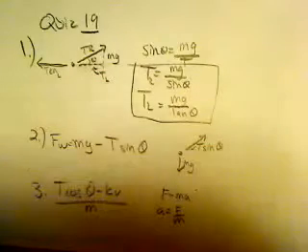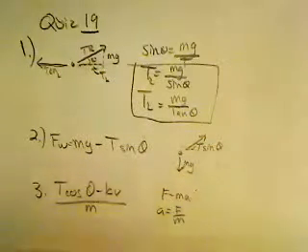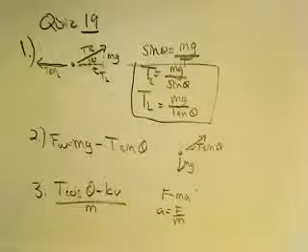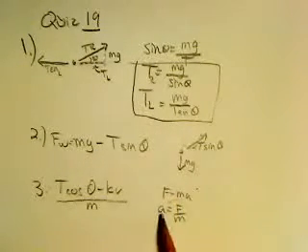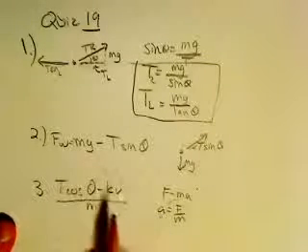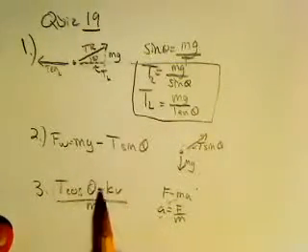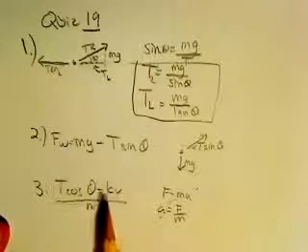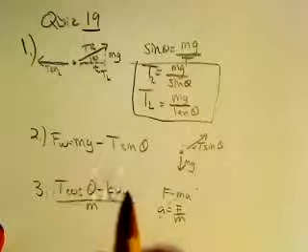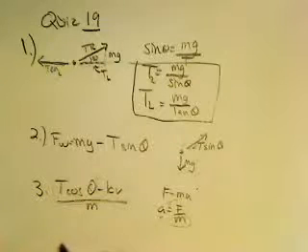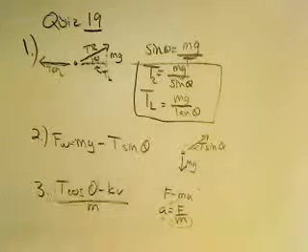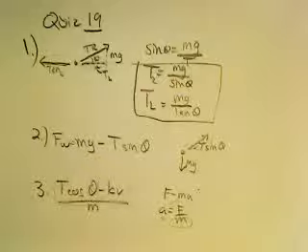Number 3 asks, if the water does provide a resistance horizontal force equal to negative kV, what is the general equation for the water skier's acceleration? That is just going to be figured out from the original F equals ma, switched around for a equals F over m. So if this is your force here, then you also have the subtraction of the horizontal force, which is the kV, so that's going to be subtracted from that quantity, and that's of course over the m. So you have T cos theta minus kV over m for the acceleration of the water skier.